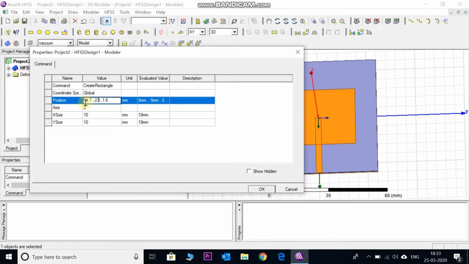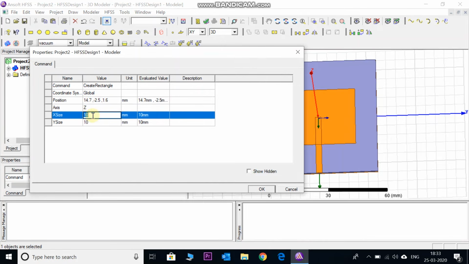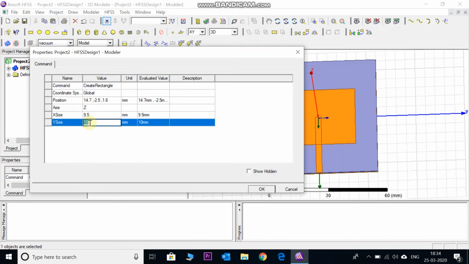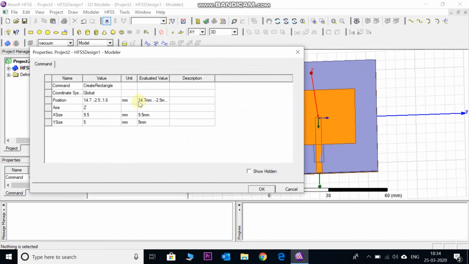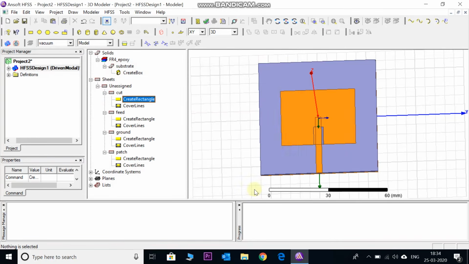This is the starting point, and the X size will be, and Y size will be 5 mm. Okay, sorry, here we need to give minus 9.5.